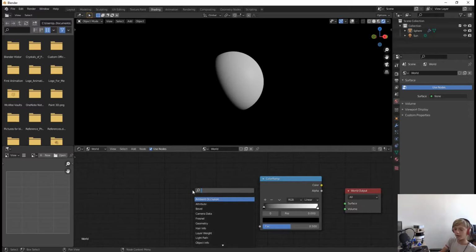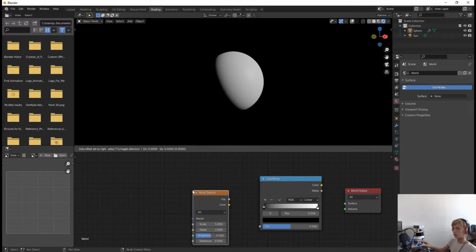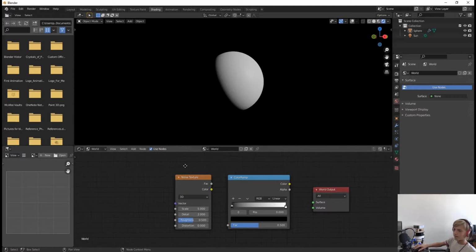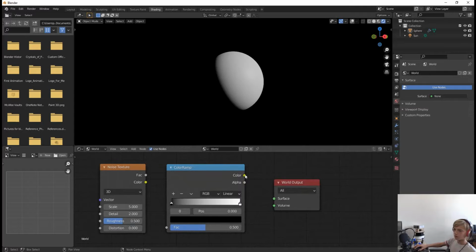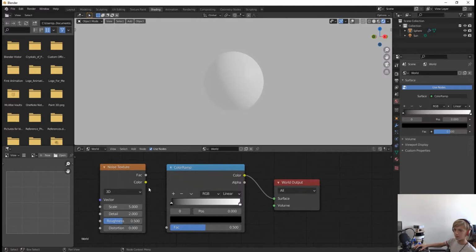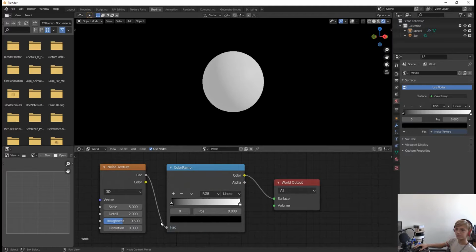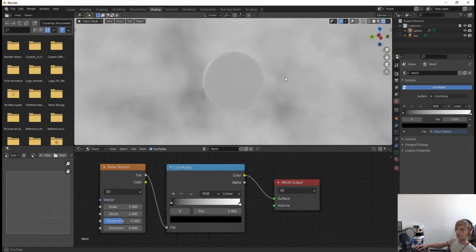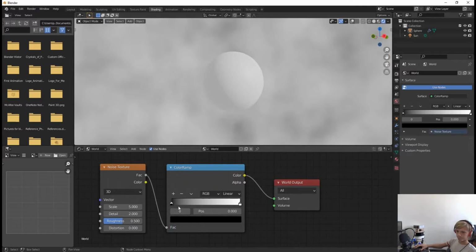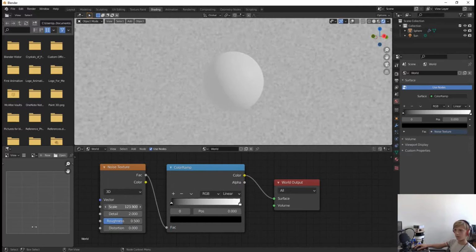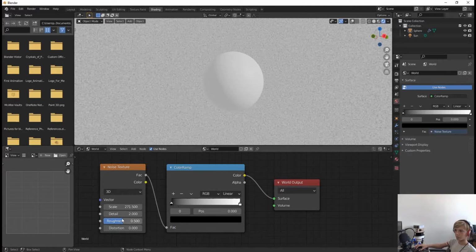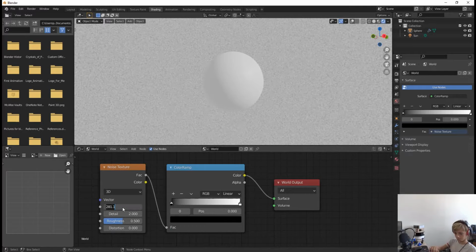But we're also going to add in a noise texture. Alright. So add that in. Color to surface. And factor to factor. So now you'll see this. And what we'll do is we'll just turn the scale value way up to something like 300.